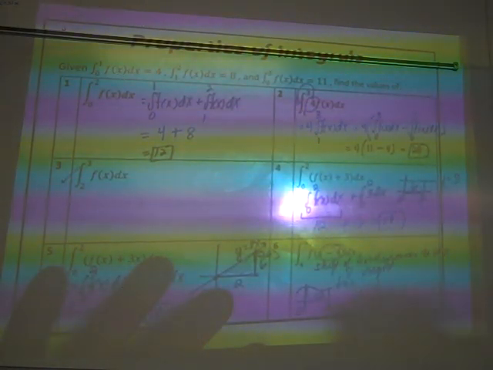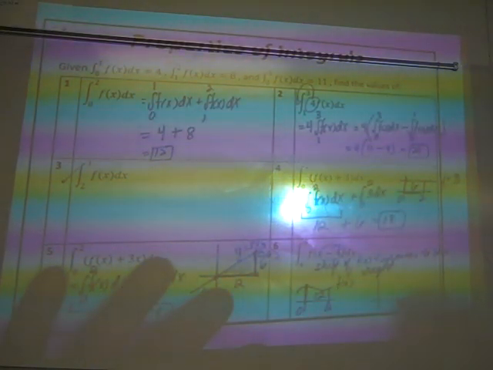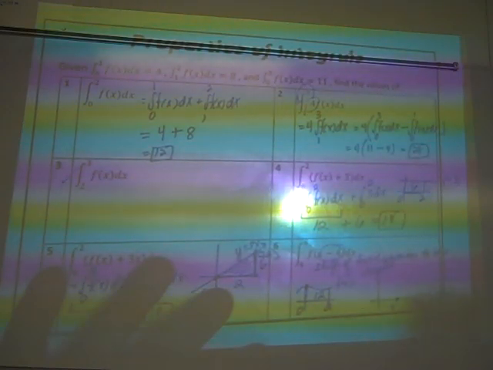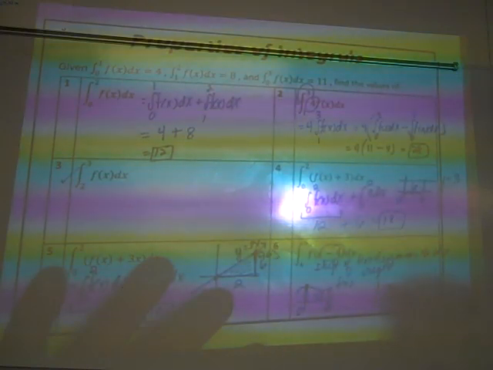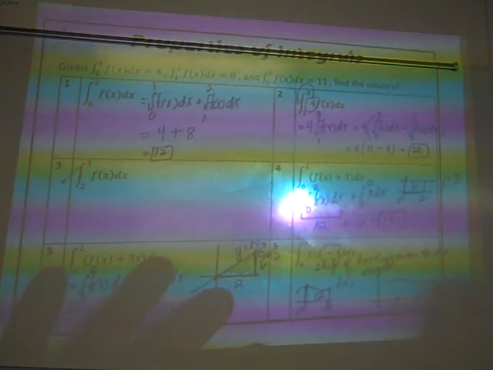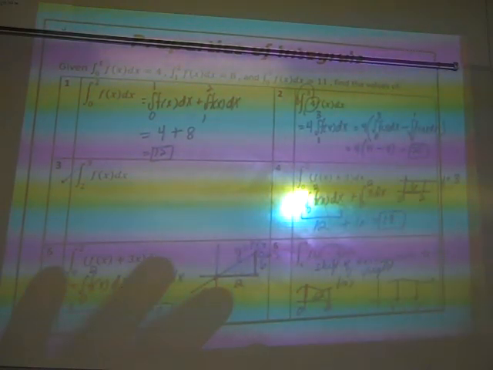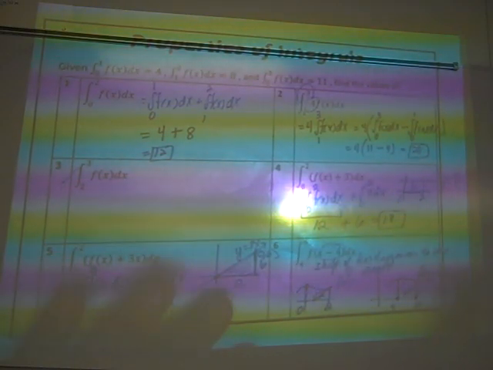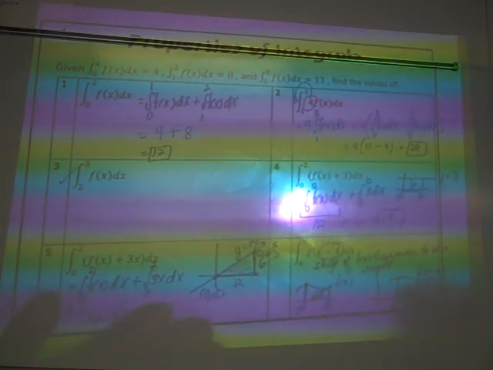So, where I used to have this point at 0, that's been shifted 4 spaces to the right. This guy over here at 2, I'm also going to shift 4 spaces to the right. And I'm just going to take that function and shift the whole thing over 4 spaces to the right. This region over here is this region over here on the graph of f of x minus 4. So if the area was 12 in the graph before it was shifted, it's now 12 after the shift.